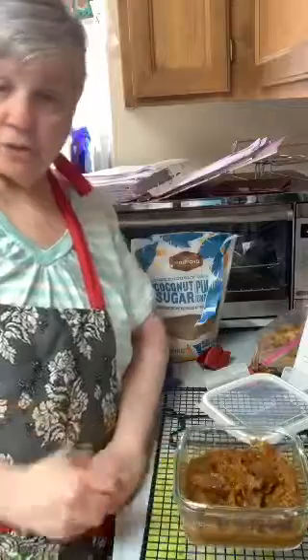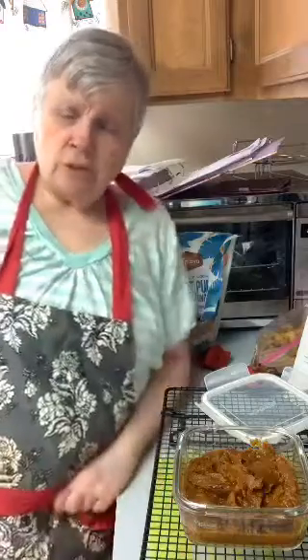People ask what you use pumpkin butter for — get your toast out of the toaster and put your pumpkin butter on there. It's going to be absolutely delicious. I've had pumpkin butter before and it's so good. If you make it yourself, it's going to taste a lot better than what you buy in the store. There's actually a store I go to where you can grind your own peanuts and make your own peanut butter and almond butter.